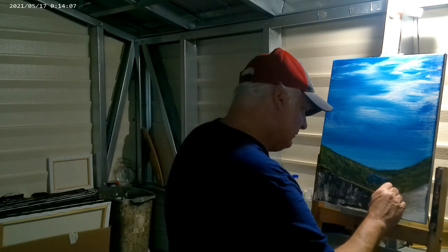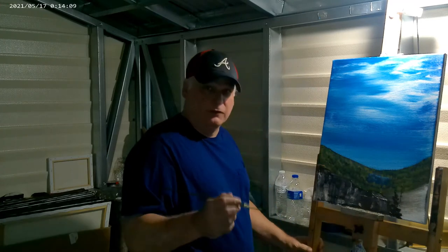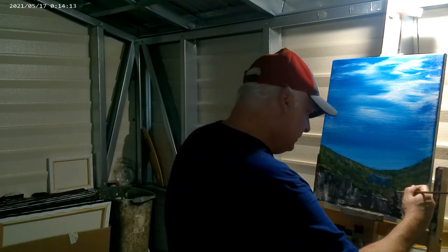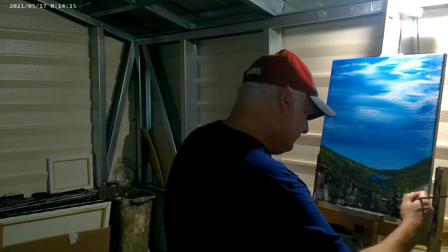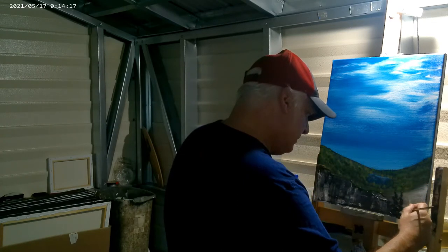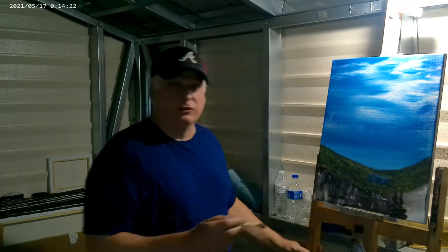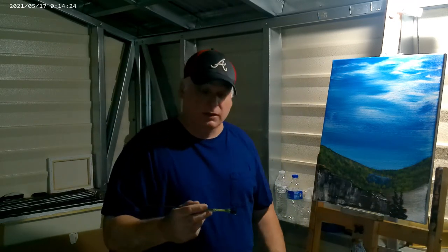You know how you do those evergreens. I've done many of them in my videos. Just draw a little line, boop, and just come back. Now, when I first started doing these trees years ago, it would never work out for me. I couldn't figure out why.